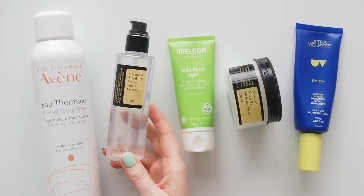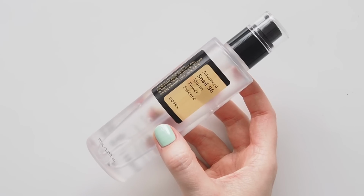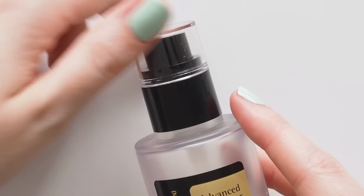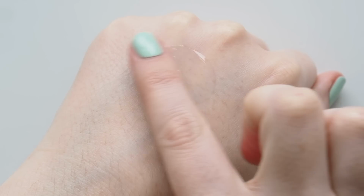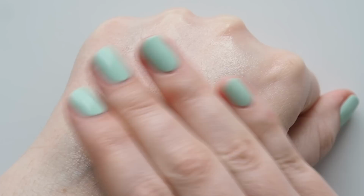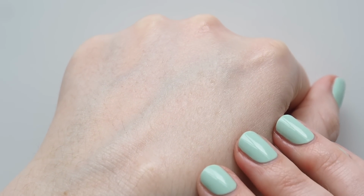Essence is an essential evening step for me, but I often add it in the morning too in winter. I don't know how many bottles I've gone through at this point. Product of choice is Cosrx Advanced Snail Mucin Power Essence. I always snap up backups of this K-beauty icon on YesStyle. It's a little more viscous than a serum, but so hydrating, calming and repairing. The post-spot redness reducing benefits have been real for me.